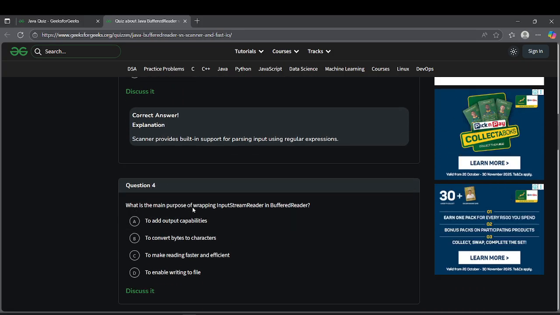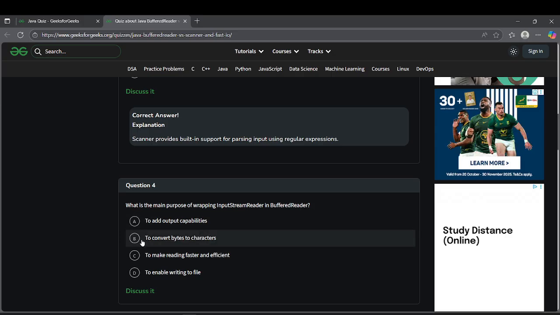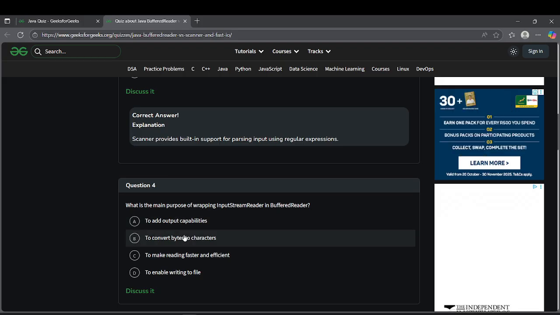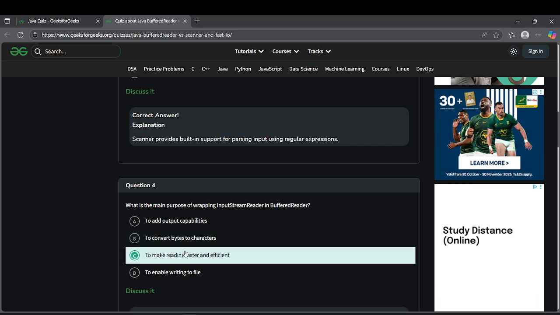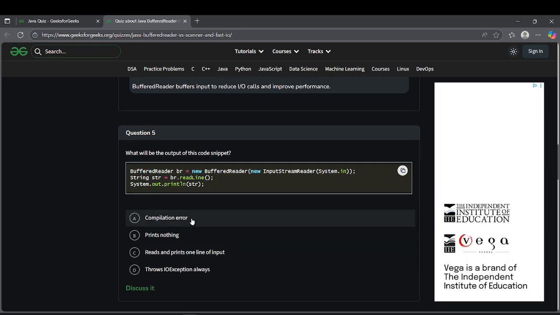Question 4. What is the main purpose of wrapping InputStreamReader in BufferedReader? Question 5. What would the output of the following code be?